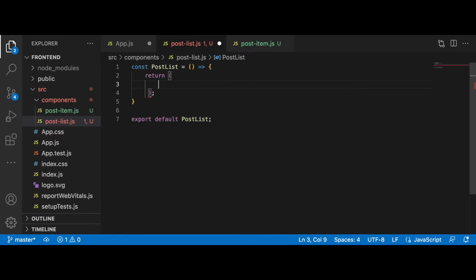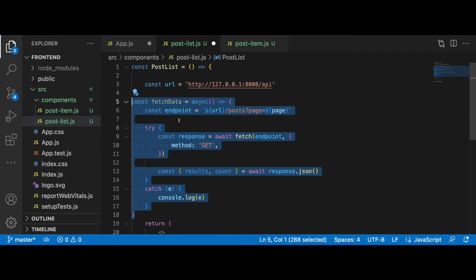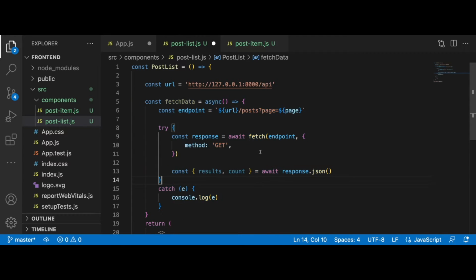Okay, and this one will be a little bit more difficult, because we are going to be using the infinite scroll component over here in this particular place. First of all, what I'm going to do is grab the fetch data function that has been created in the previous tutorial, because I don't want to go through it again, in order to save some time. And I'm just going to explain one adjustment. Over here, the code is pretty much the same except for the endpoint and except for the final result.